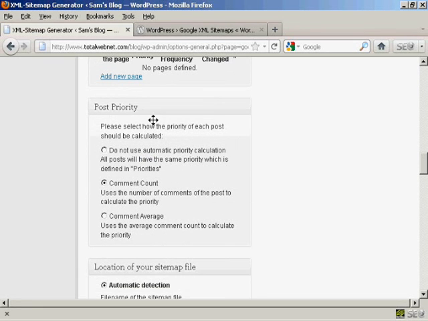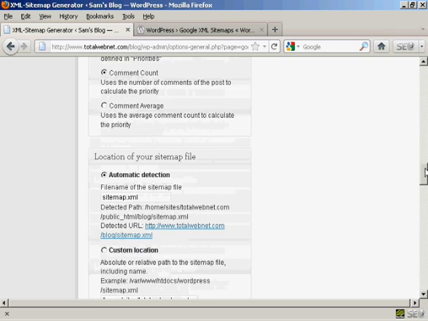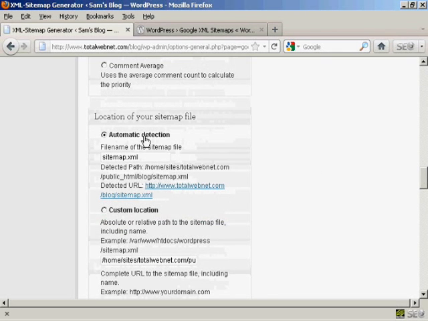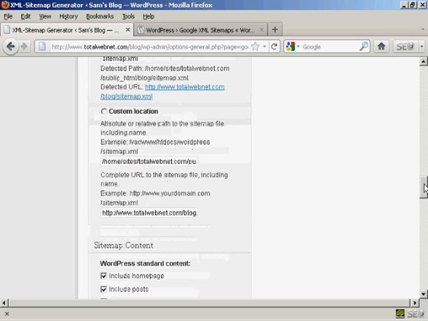Again, you've also got some things that you can either alter or leave alone. The post priority, I'm going to leave it at the default comment count, and automatic detection of the sitemap.xml file, I'm going to leave that at the default settings as well.